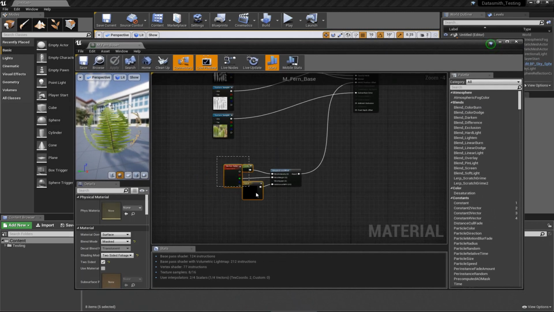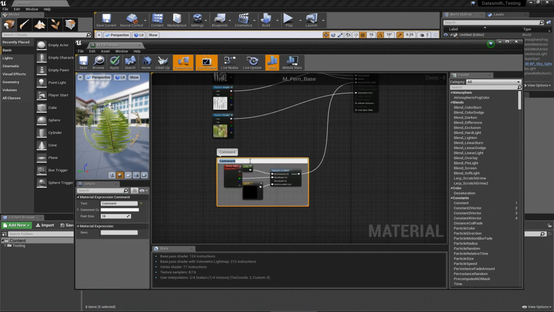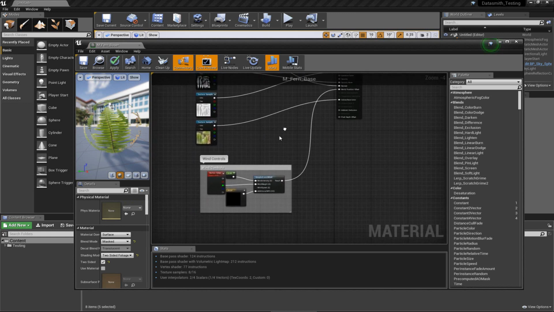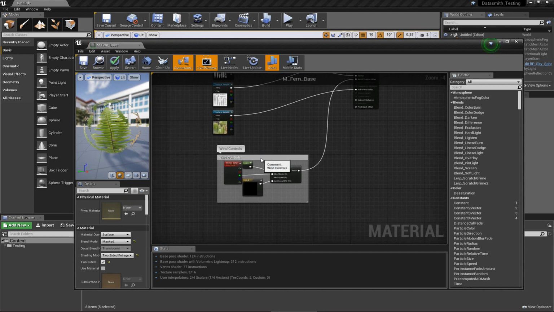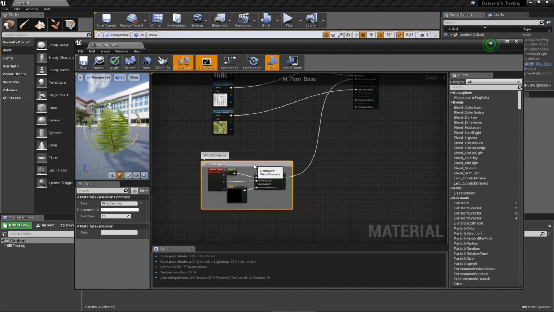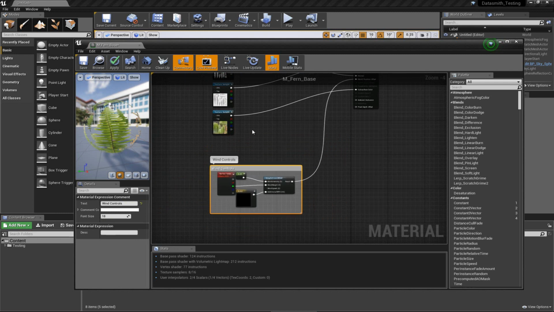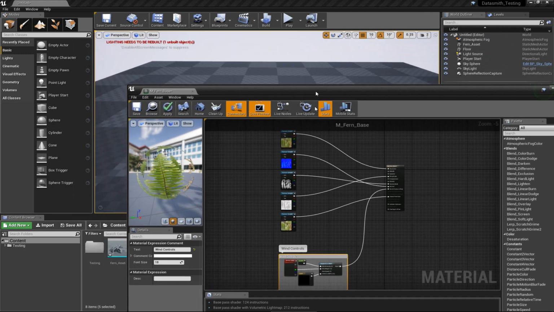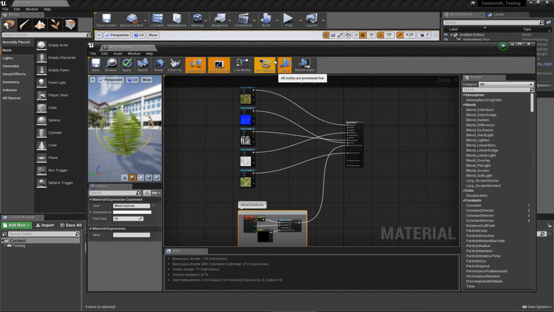All right, so let's select all of these. I'm going to hit C, which is going to allow me to comment. This is going to be my wind controls. It's actually a pretty good idea to put down comments in your shaders, especially if somebody else is going to be working on it. This way, you can easily take all of the nodes inside the comment and move them around. So in this case, these are the wind controls. I'm going to put it here. All right, so now let's see what else we can do here to further refine and improve this shader.